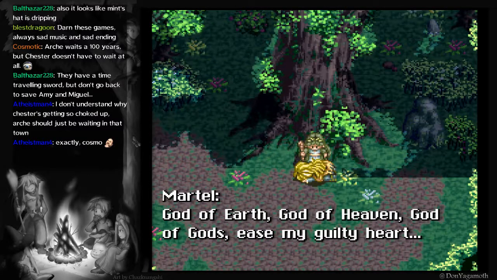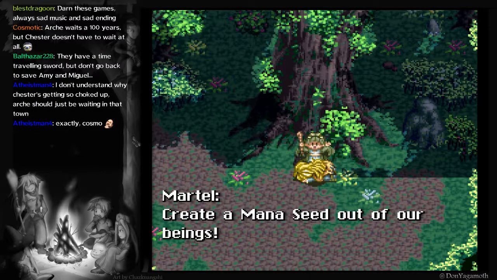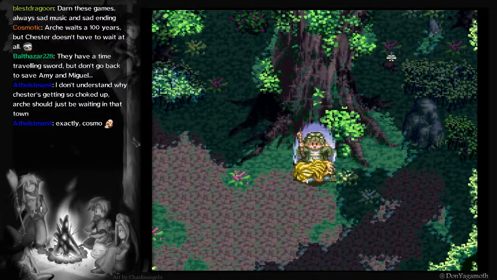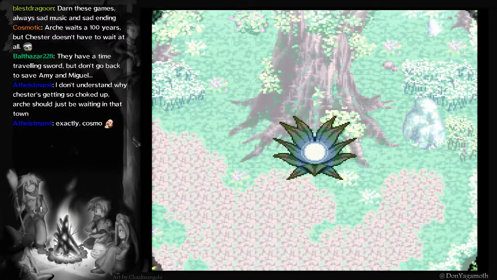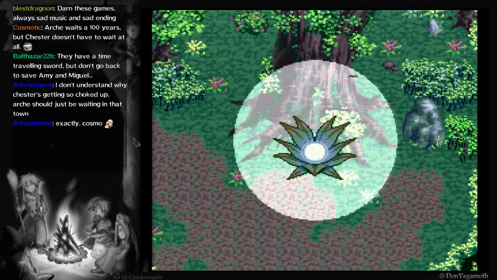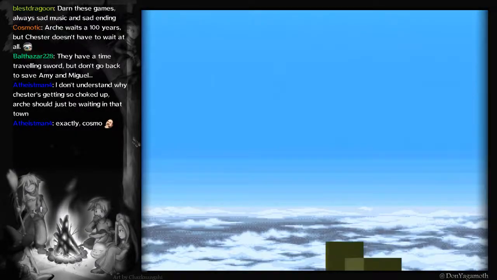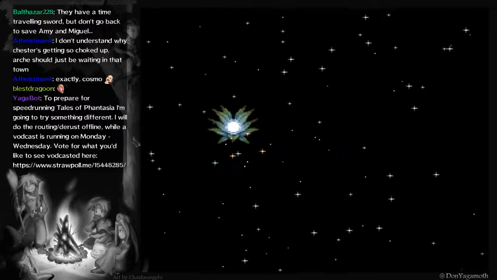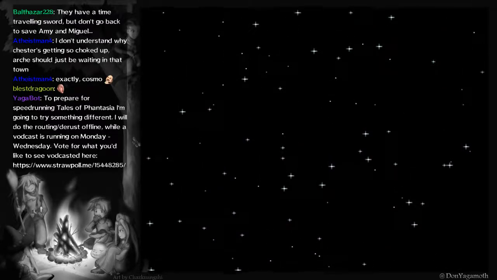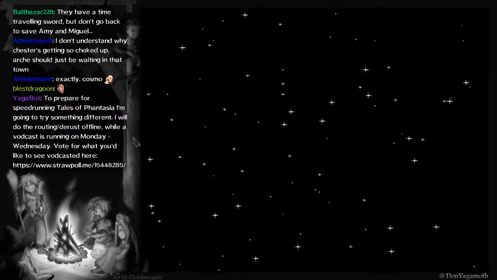God of Earth, God of Heaven, God of Gods, ease my guilty heart. Create a mana seed out of our beings. Well, at last I succeeded to an extent, thanks to Martel's sacrifice too.